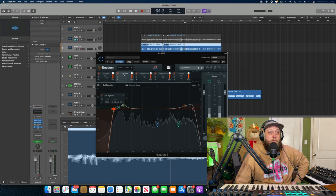You can add the Neutron 4 by itself, right, outside of this actual plugin, if you don't want to use everything in it. But I'm just going to have to go through and do some work here. I know these high shelves I normally don't like.